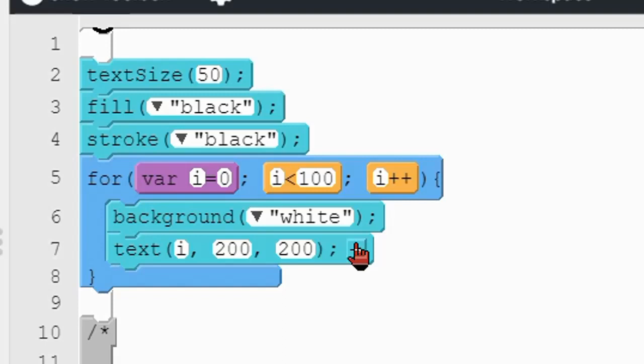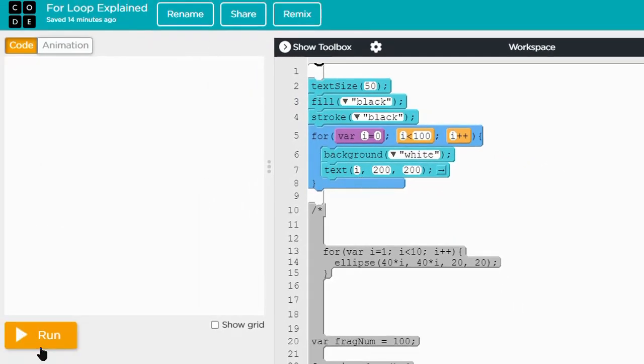Now the kicker is that we can use that variable i. This is a local variable, and you can only use it inside the for loop, but we can use that variable in these commands. To demonstrate, I've used i here in the text block. So what will happen is the value stored in i, that number, will be written to the screen. The thing to remember here is that the computer is very fast, so it's going to loop through this basically instantaneously. So when we click run, we see 99. We didn't even see it count up from 0, 1, 2, 3, 4 all the way up to 99 because it happens too quickly.